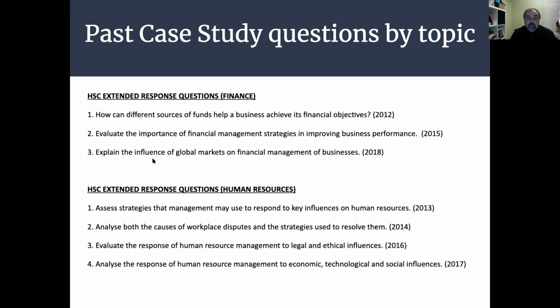And then explain the influences of global markets on financial management. So again, we looked at that question and we talked about interest rates, etc., and how that impacts upon the strategies of the business, the financial strategies. Okay, so looking at that, and again, we're not into guessing here, but it's 2012, 15 and 18 has been under tested in the case study. Okay, there's no guarantee that that'll come up this year.